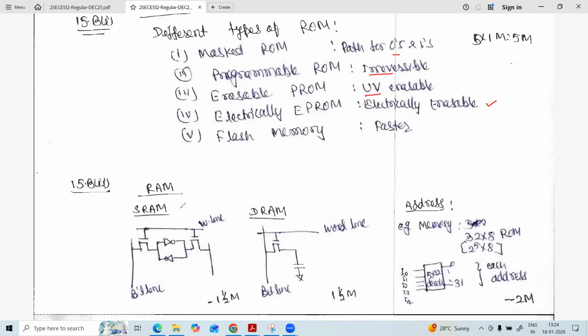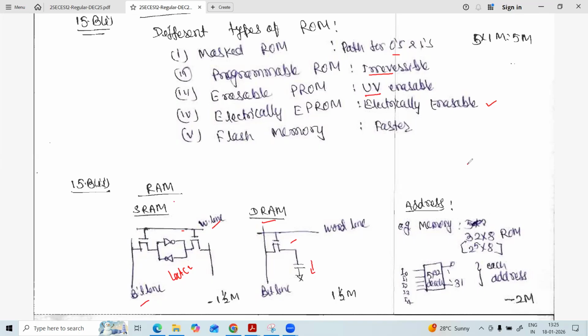And the internal structure of RAM, SRAM: how is the internal structure? Here we have a latch, and we have a word line and bit line, and their connection is the internal structure. In the case of DRAM, we have MOSFET and capacitors. This capacitor is going to store the charge. You know about the capacitor. So this is the internal structure of RAM and ROM, and how, for a particular address, it is going to locate the word in the memory.